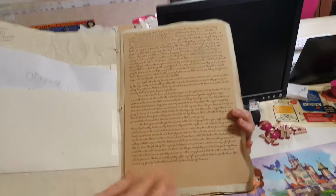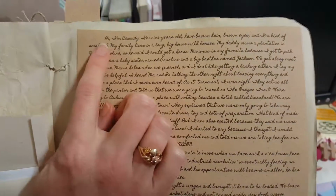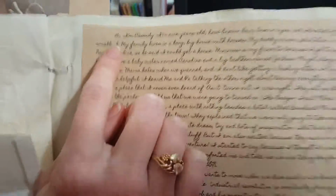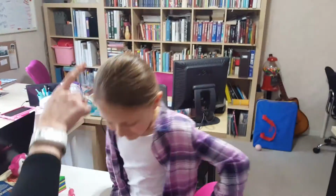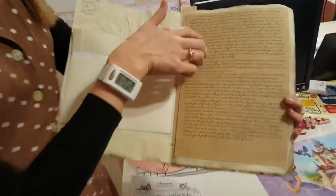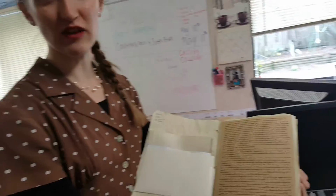Here's a story I wrote, and you can write one. Little secret here is you base it off of your kid. So it says, "Hi, I'm Cassidy. I'm 9 years old, have brown hair, brown eyes, and I'm kind of smallish." Do you have brown hair, brown eyes, and are you kind of smallish? I'd say so. I wrote this story to give a history background, the Industrial Revolution pushing them to the Oregon Trail, and it starts her journey to travel to Bernhardt.